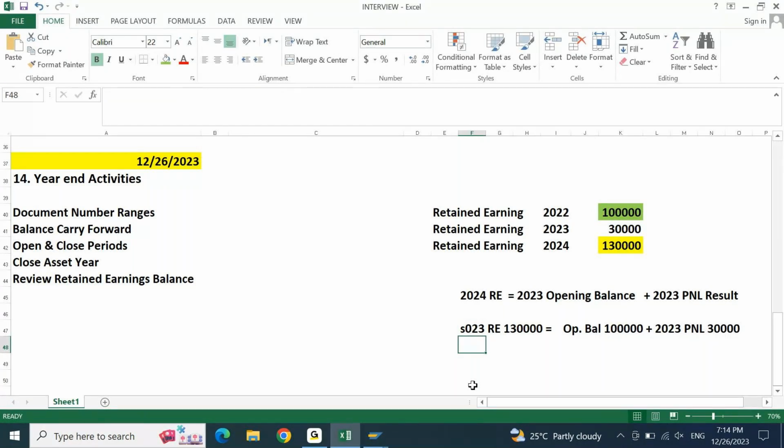But what will the user see? The user will see the GL balance report FAGLB03. He will see only 1 lakh here, or he will see only 30,000 here. And in the retained earnings account on the trial balance, he will see a different figure. In the TB, a different figure will appear. In the GL balance, a different figure will appear. They will raise a ticket immediately. Because they will be verifying balances at account level, in that process they will come to know that the number is not tallying.